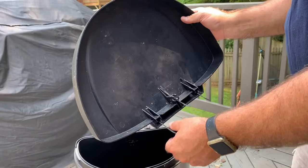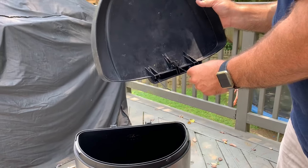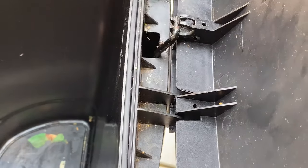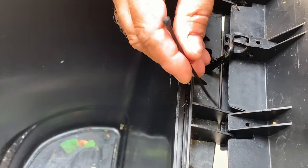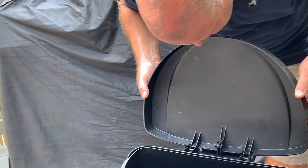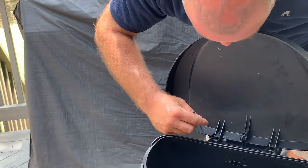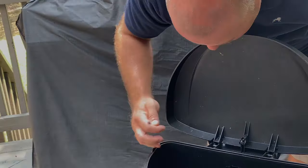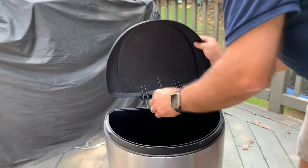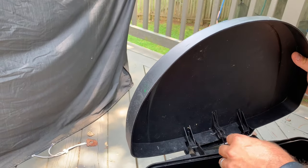Once I've got the three zip ties ready to go, I'm gonna make sure they're facing the right direction, all of them are looking right. These posts right here are really the most important pieces to anchor on so that the zip tie will actually hold all the way around this post. In this case, there's a hole already up here, which I think I drilled in the past, but we wanna make sure it's gonna go all the way around. So now, I'm just simply gonna take this. And the hardest one to get in place is probably this metal one. Once you get this one on, the other two should fall in place pretty nicely.